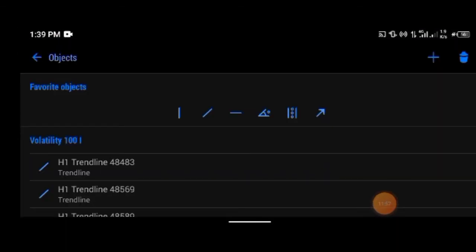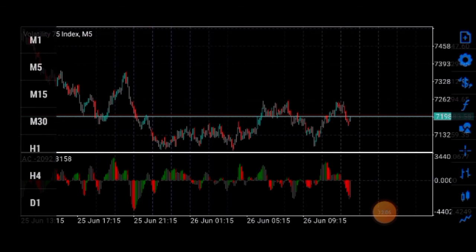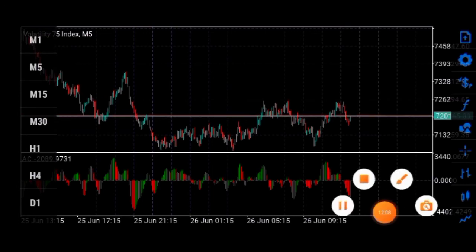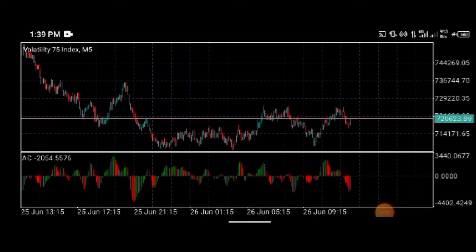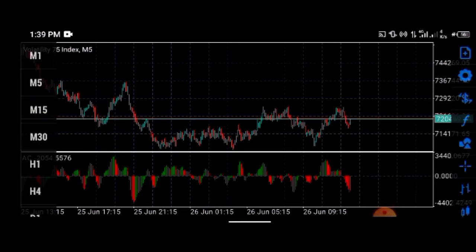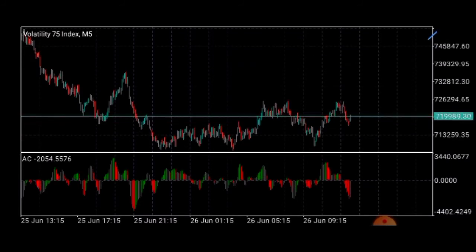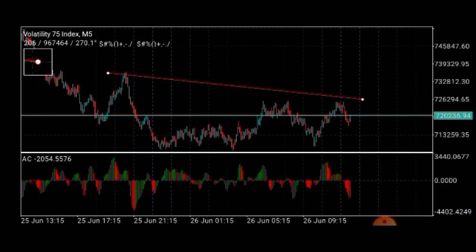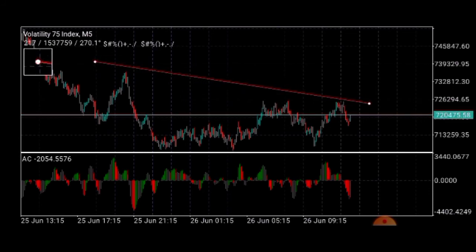Then here, if you click on there, this is where you get all the lines and everything. Click back to go back. What I'm literally doing is tapping on the chart, and the pop-up comes up. So what was I saying? I was talking about the line. After the candle, the next set, then the notch, and when you tap there, you can actually use the trend line perfectly well right here. Let me try to use this trend line. Connect this point to this point here. I can actually adjust it to my taste.